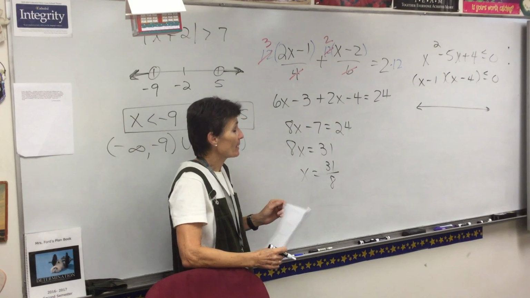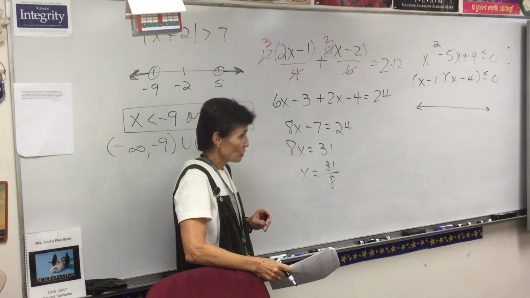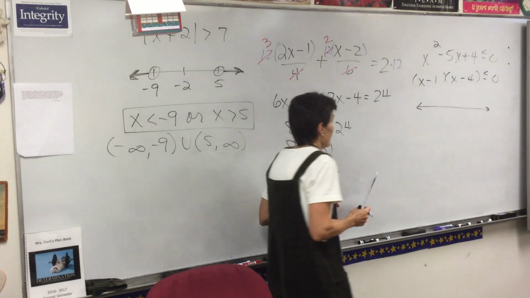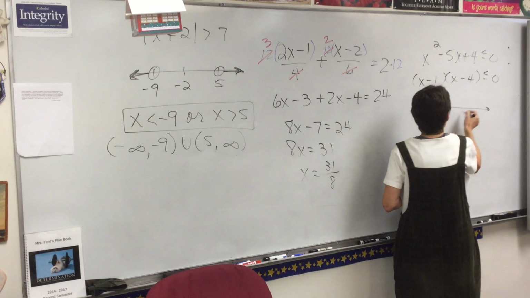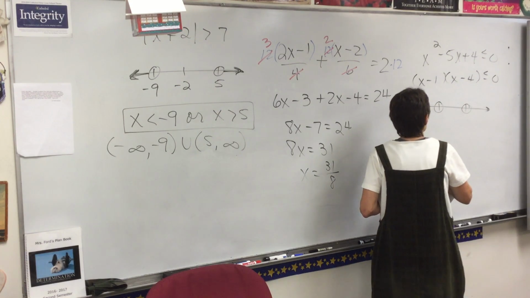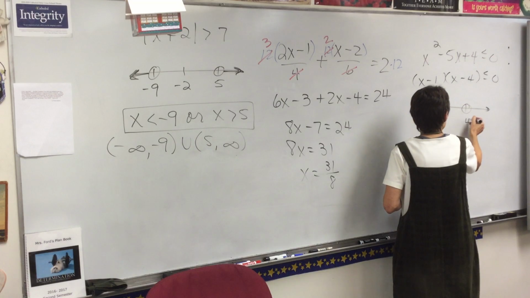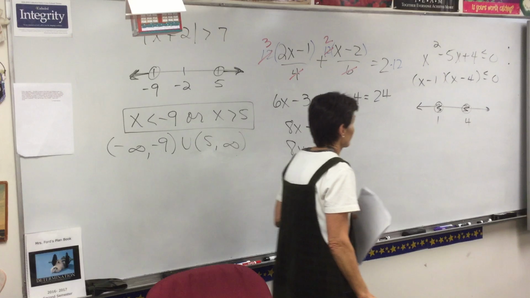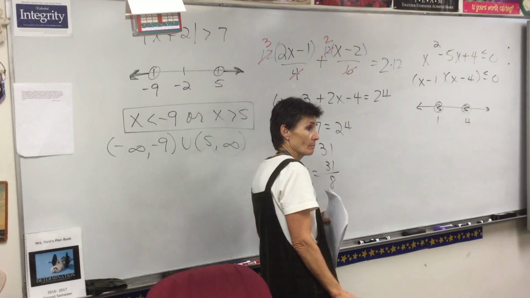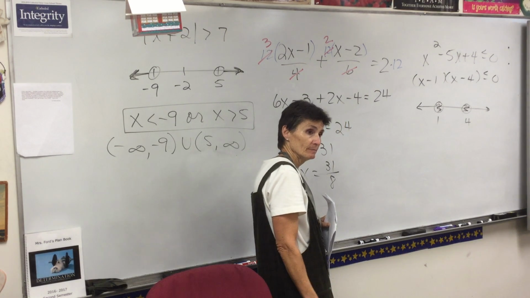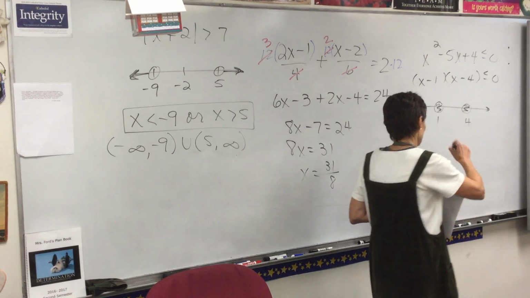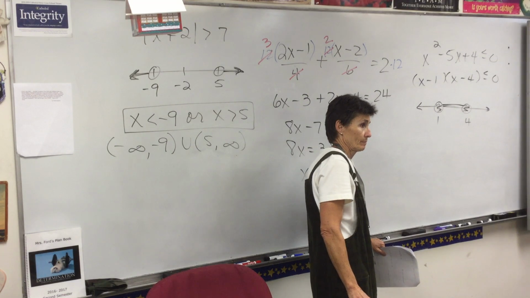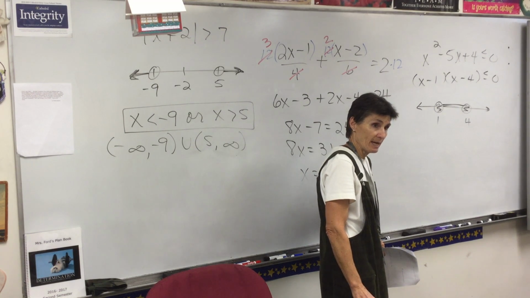And on test day, I'm going to have plenty of time. I'm going to check that, make sure that's right. I'm going to FOIL it back. And then I'm going to put my dots on the number line. And where will they be? +1, +2, -4, and they will be solid this time. And now I'll shade in the middle, because it's a less than. And then I gotta put something in the answer blank.